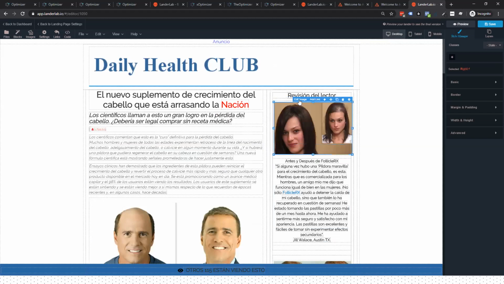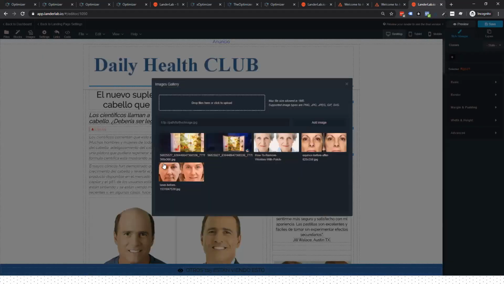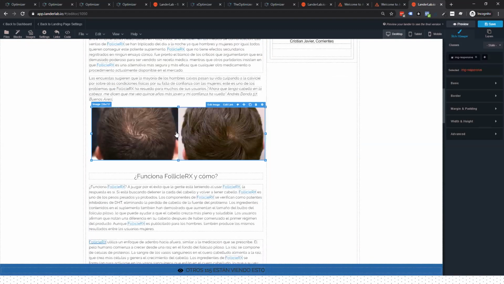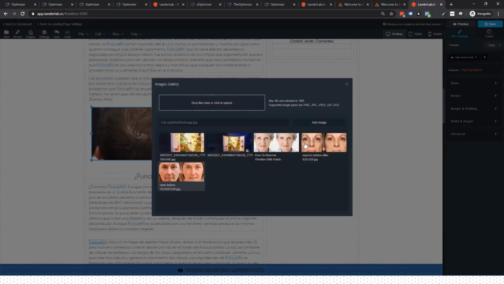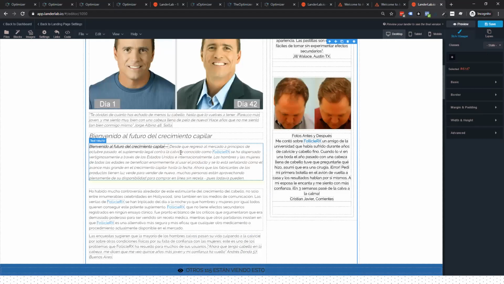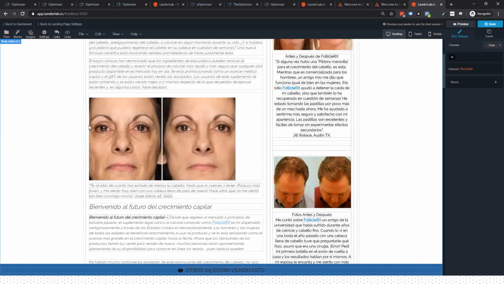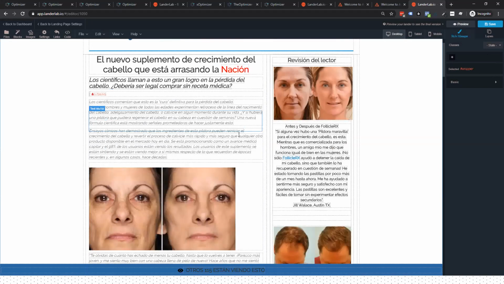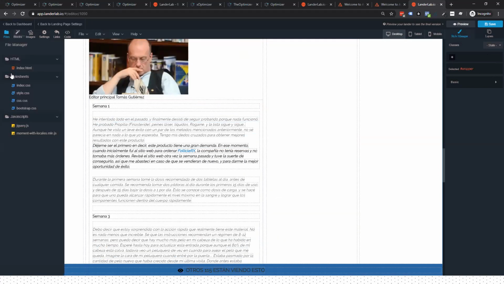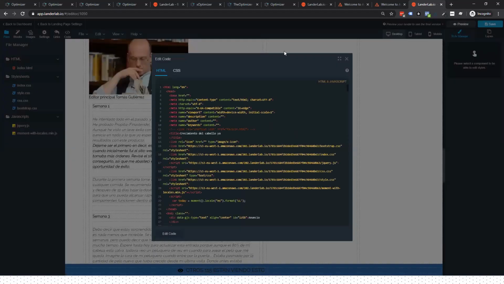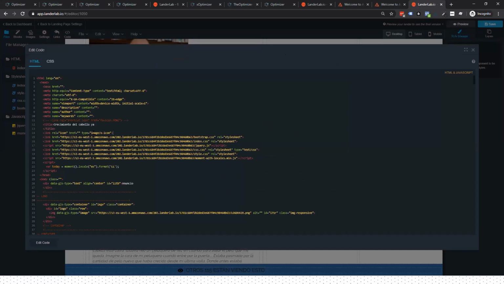If needed, I can always edit the image and add this other one. And if I want to use this landing page for a skincare campaign, I can always do it like this. Maybe I have a copywriter who will help me change the text and stuff like that. We can also check the HTML code of a file, so you can quickly edit the code from here.